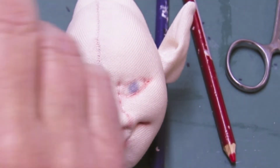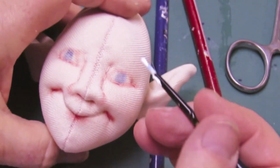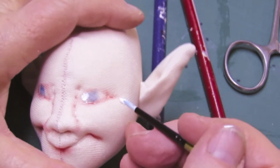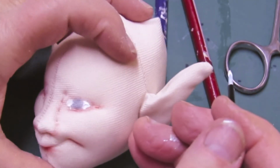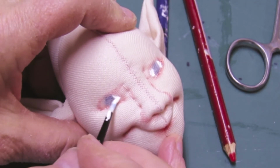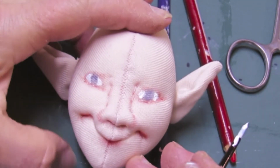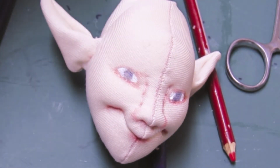Okay, then we use the paintbrush with a bit of white on it. Sometimes I just use a skewer for this, but today we'll just try to get it as right as we can. Use your thumb if you get too much on there. Mostly I want to get the white around the outer part of the eye. I'm not worried about getting it right into the corner, because it's the eye that we're highlighting, not the corner of the eye. So we don't want to have too much paint going on. Something like that. Water helps.